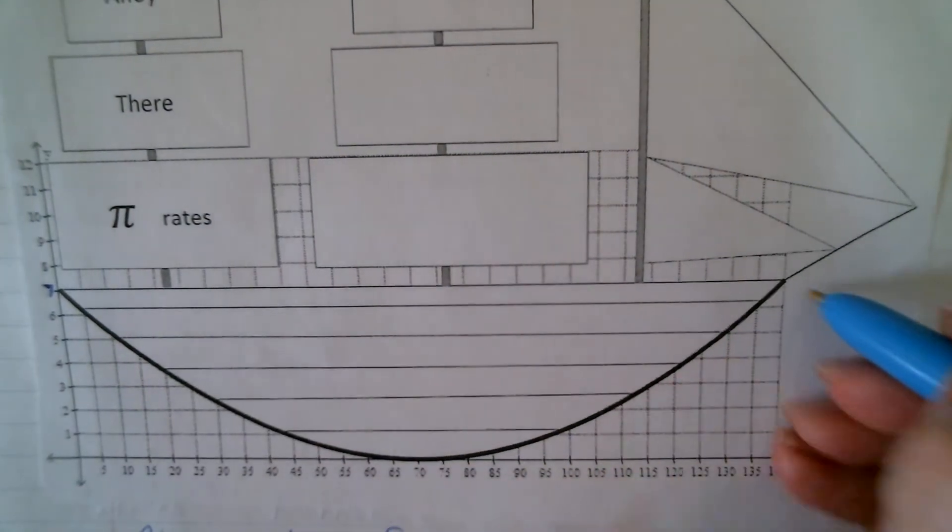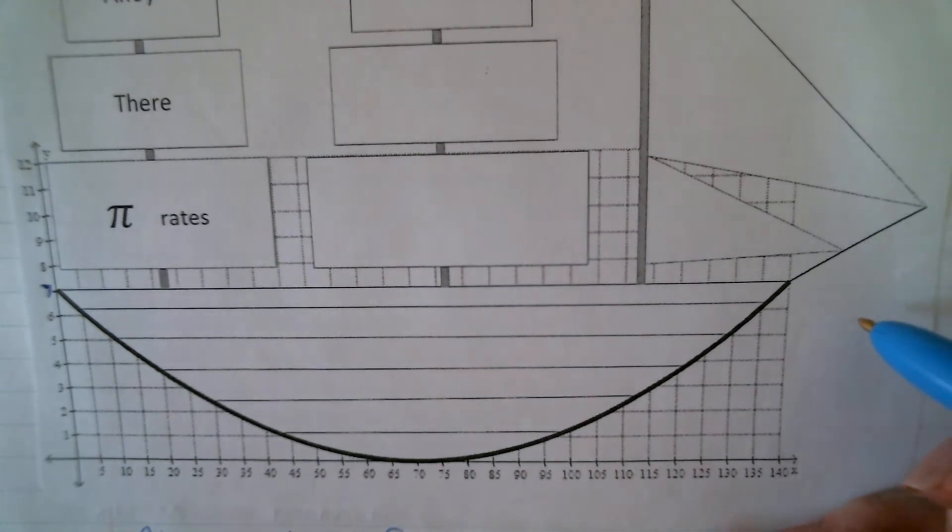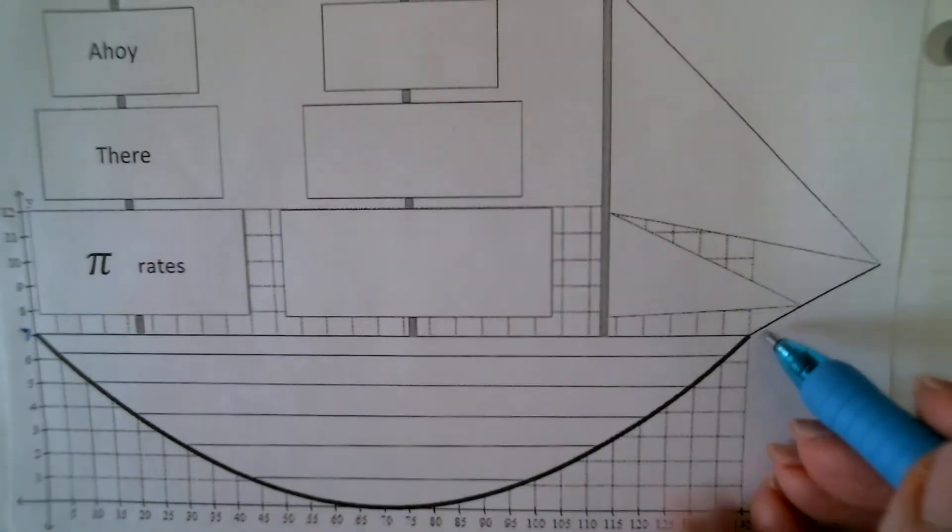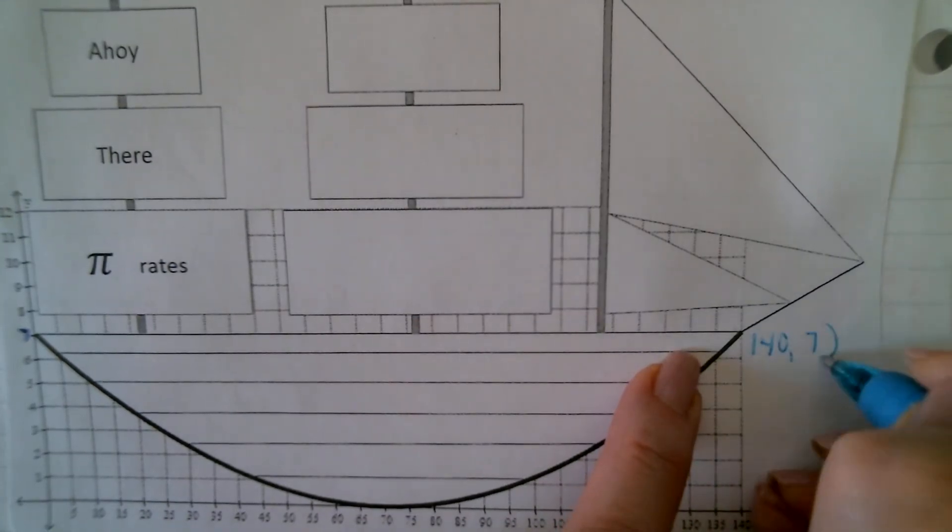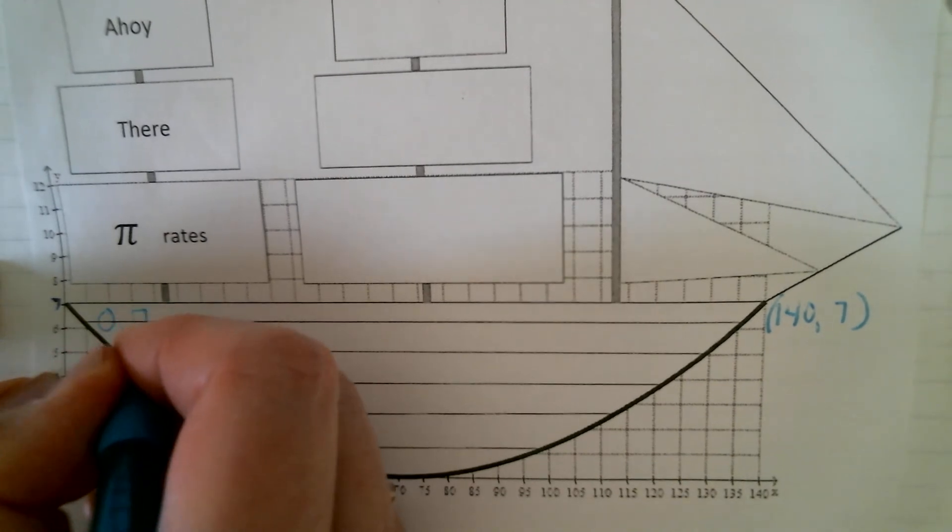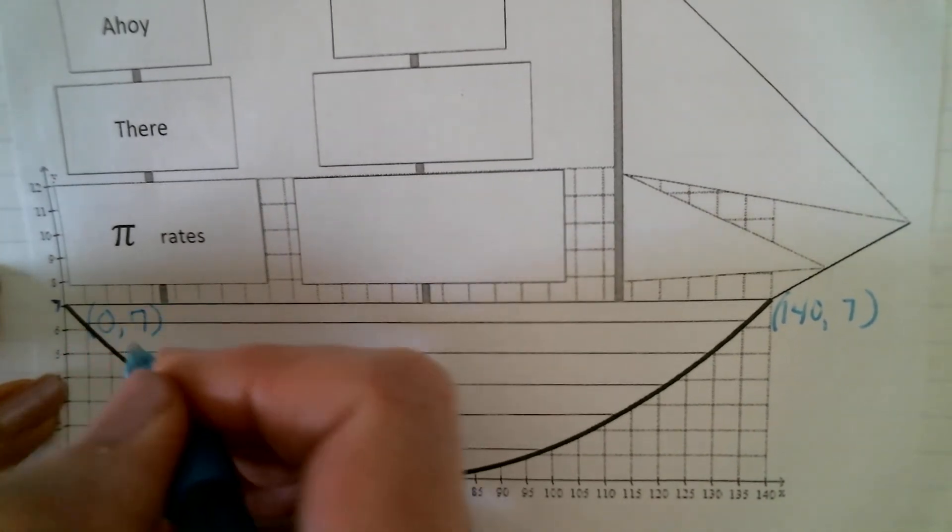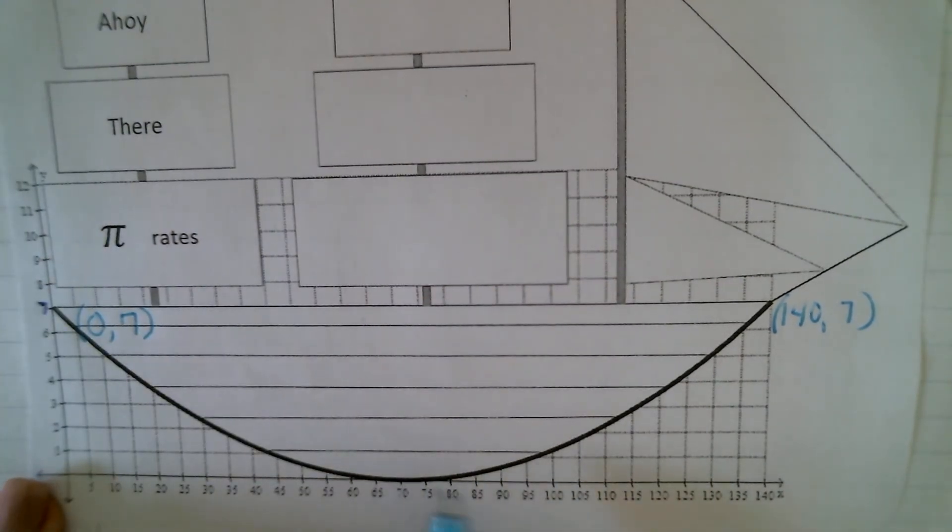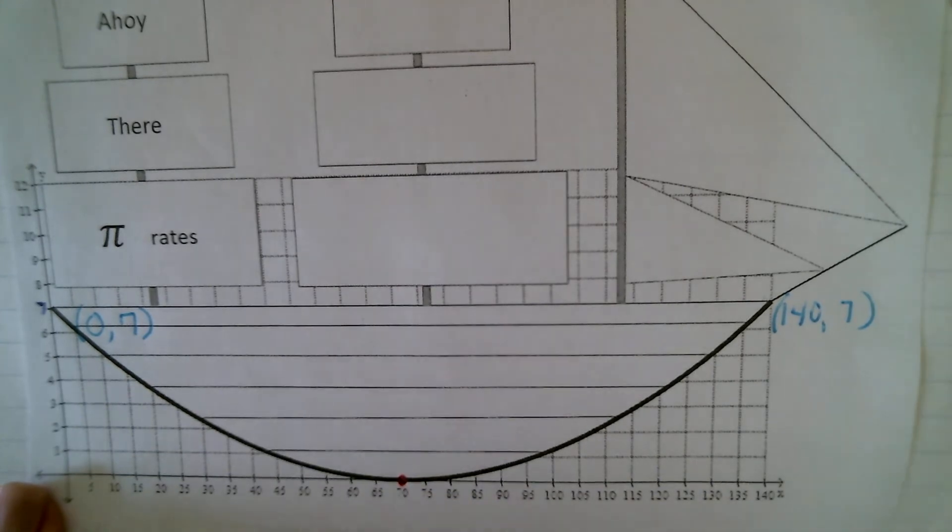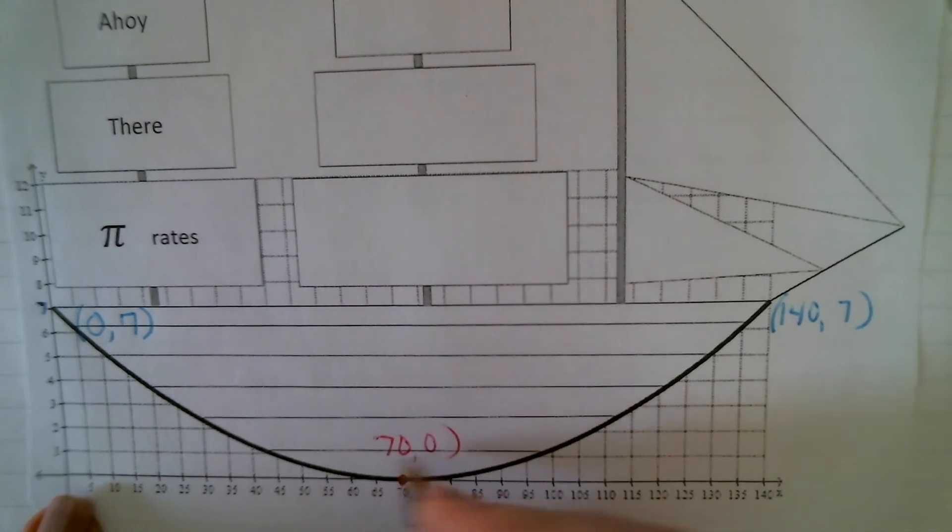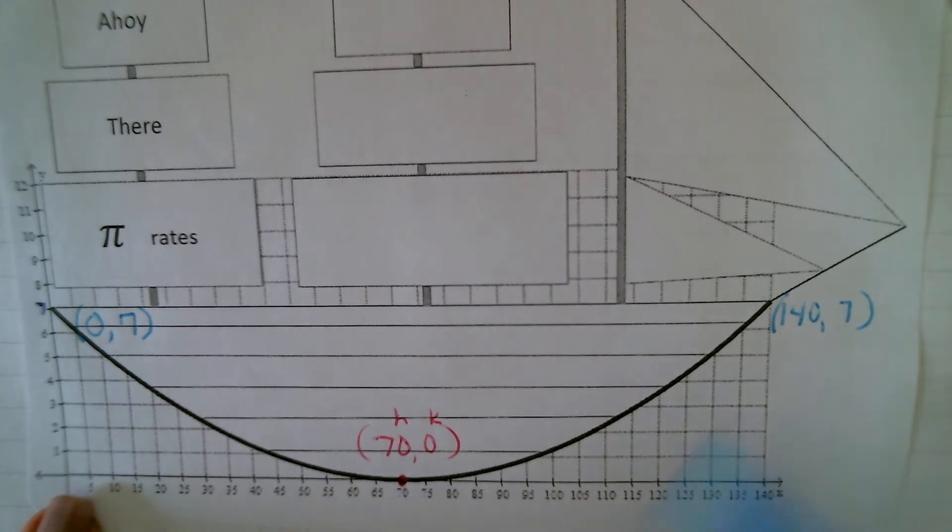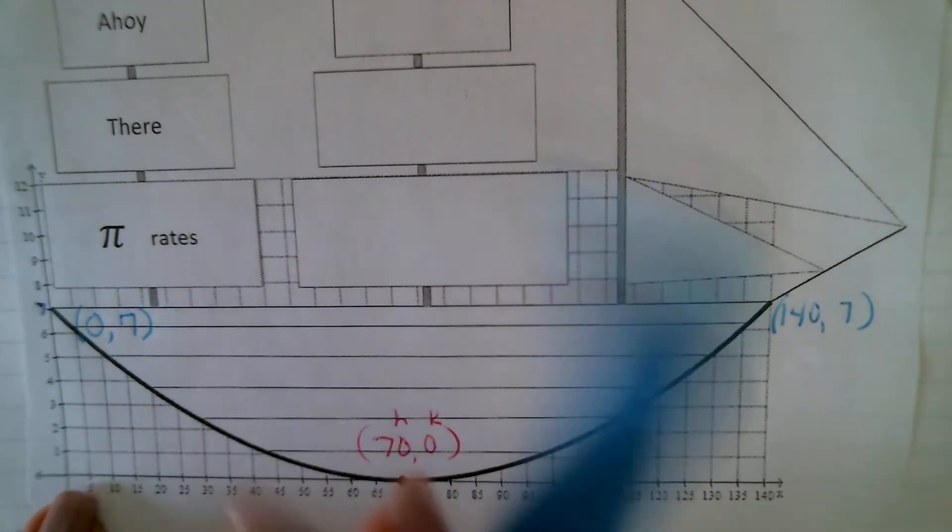So, again, if our process was, well, let's draw a sketch and label it. Well, this coordinate right here is when x is 140, y is 7, right? And over here, when x is 0, y is 7. So, the height of the ship is 7. I don't know what our unit is. And then I could figure out what the minimum, in our case here, is 70, and when y is 0. So, this is like our h and our k. Remember, these are our roots over here. Actually, they aren't roots. I'm sorry about that. Those are just other points, right? We have our y-intercept, our c-value, okay?